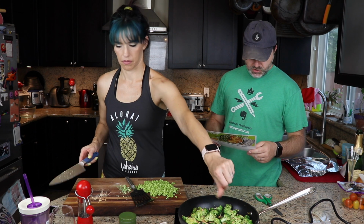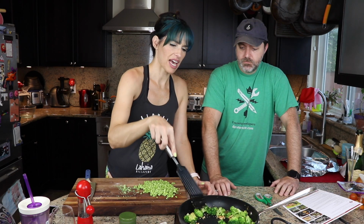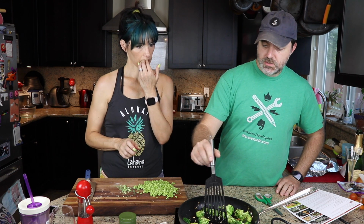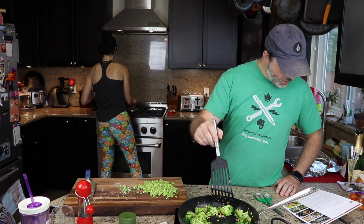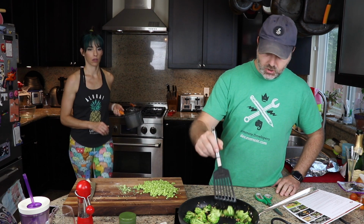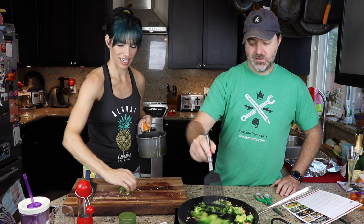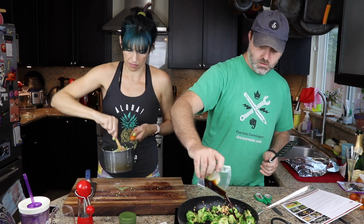Add cashews, stir, cook 1 to 2 minutes until they're lightly toasted. Yeah, so far not too bad. Super easy. Here, I'll do this if you want to go get started on the rice. Okay. Oh, actually, on the rice, add edamame and most of the ginger to the pot and then stir. This is edamame-studded rice. Not stuffed, studded. Stuffed would be hard. Okay, and then let's add the rest of that sauce.